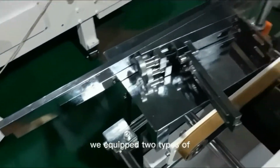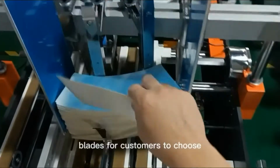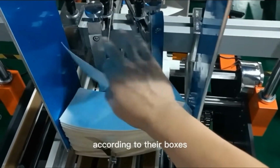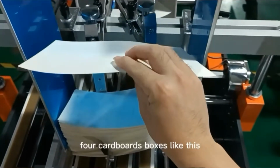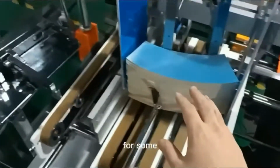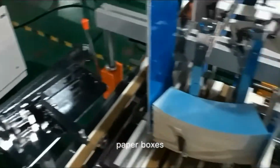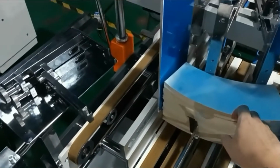For the pressing blade, we are equipped with two types of blades for different boxes. For cardboard boxes like this, we use small blades. For thick boxes like corrugated paper boxes, we use the big ones.